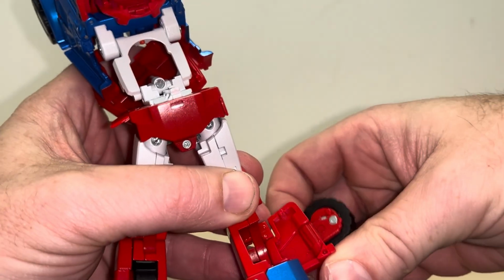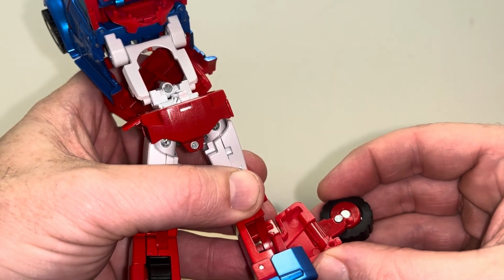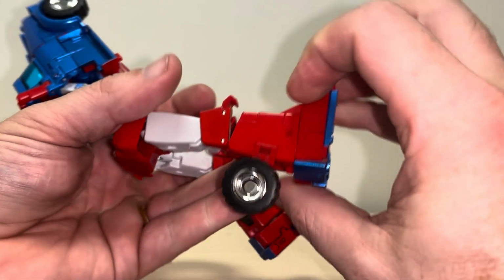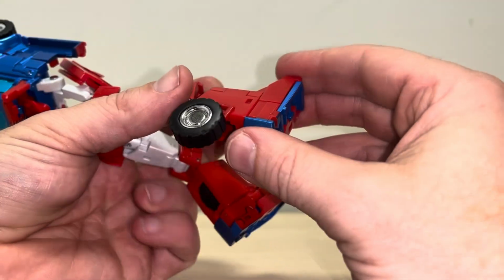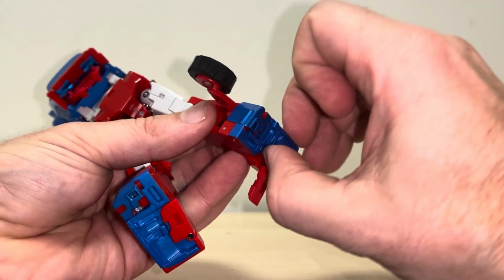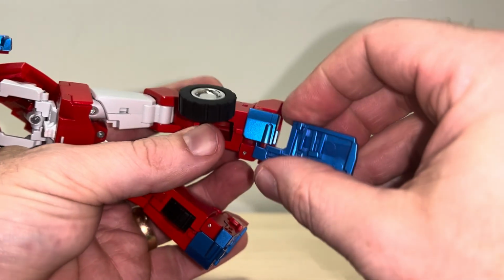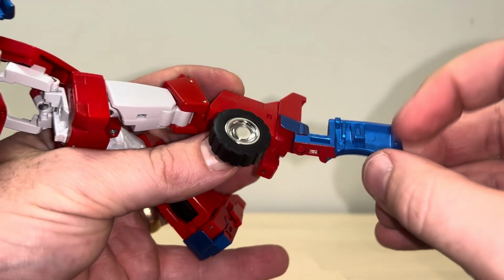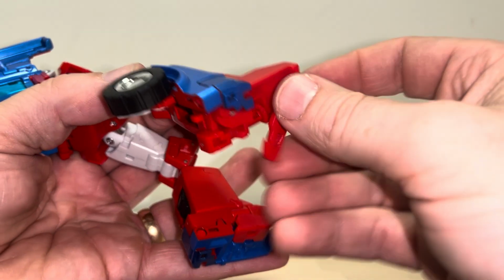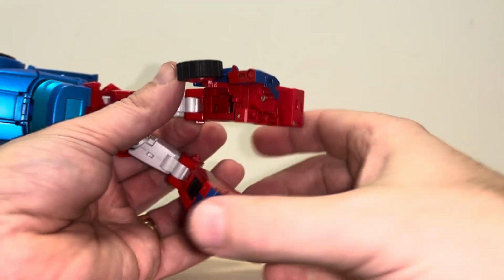We're going to fold this up to the highest point, so this highest little cutout there. The reason for that is you'll see now when we fold it back over and tab that in, you've got a cutout there which is where the wheel arch is going to go. So open up the foot tab, take this, and if I bring this to the side, you'll see what we're going to do now. This is going to rotate up 90 degrees. That tab is going to fit above there, and there is your new wheel arch. Swing that bit underneath because that's going to fit into the back of the vehicle.